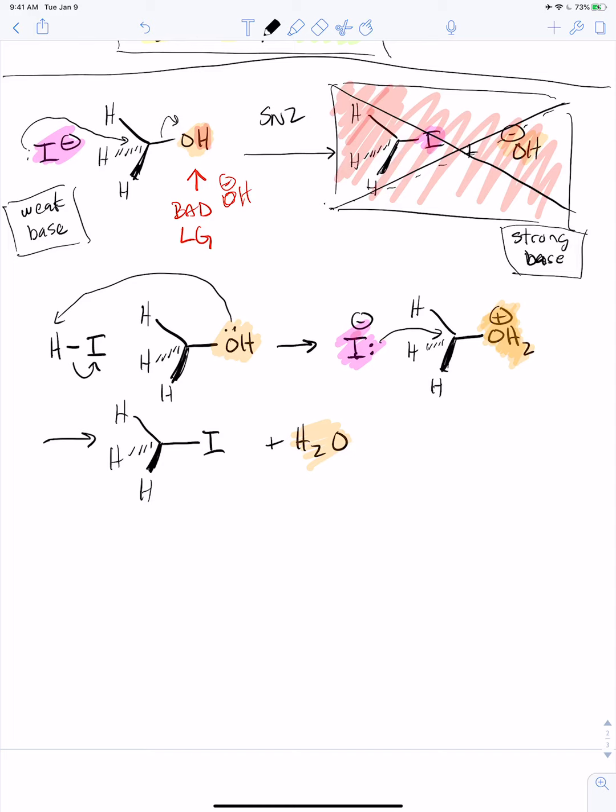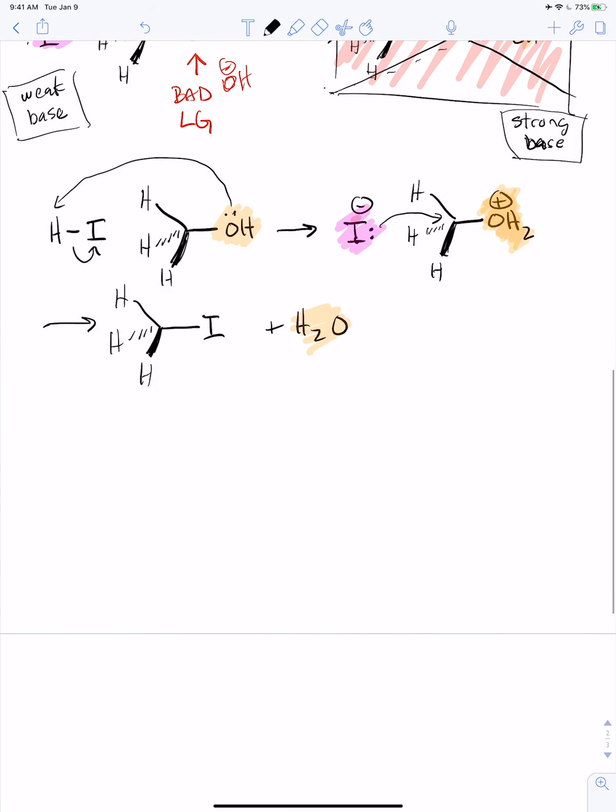That's for an SN2 reaction. We can also do this in an SN1 reaction, doing something very similar. So for example, if you wanted to do, let me think for a second. The reason that I know this is SN2 is because it's a primary substrate, and primary substrates will never go through SN1.